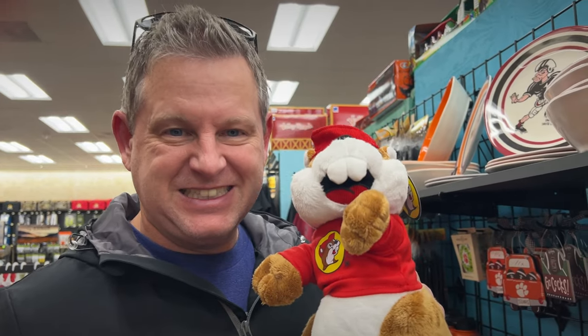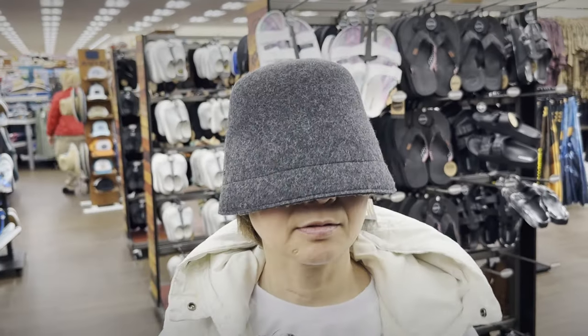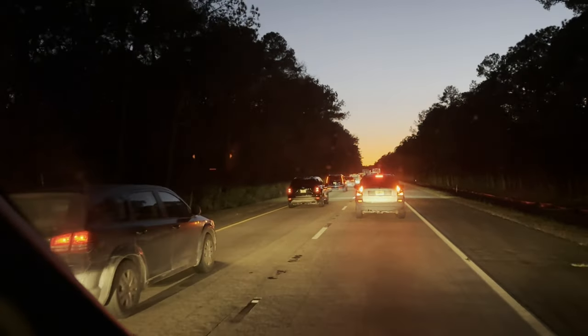I've never seen so much beaver merchandise in my entire life. Quite frankly, looking at the guy, he kind of resembles me. Jeet Money gets a kick out of trying on all the different hats, and I get a kick out of watching her too. Okay, enough playing around — let's hit the road and head to our next stop.